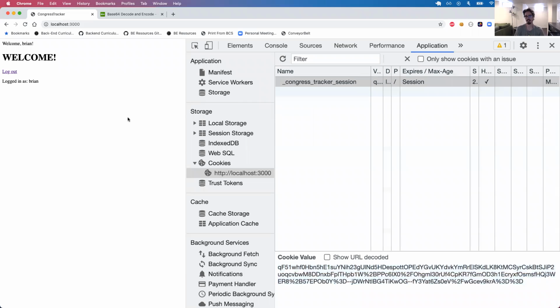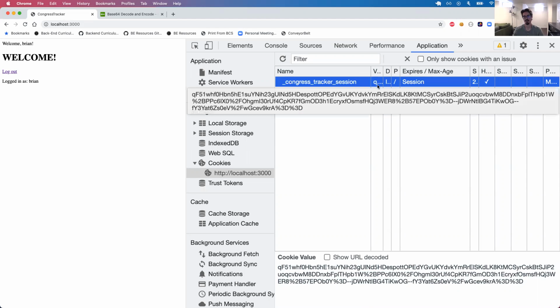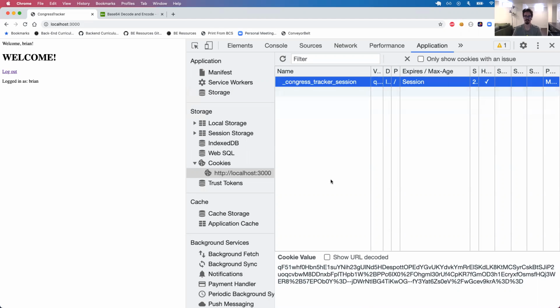Now, Rails sessions can get complex. They can be stored server side or client side. You can configure a lot of options for them, such as their expiration. You can see here, this expiration just says session. So the control for that is actually happening server side. There's a lot of different things you can dig into with sessions, but the most important things are just what we've talked about. Cookies are stored client side. Cookies can be encrypted, and the Rails session uses encrypted cookies to keep all the session data secure.